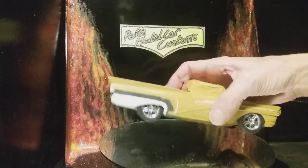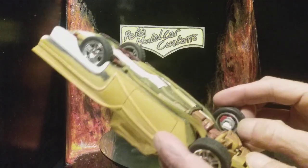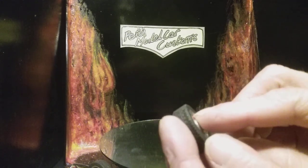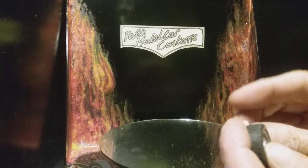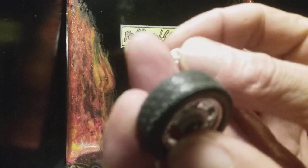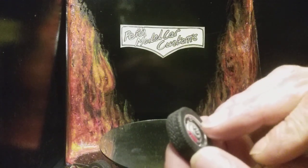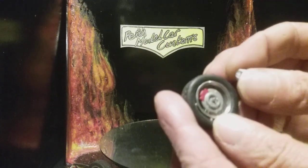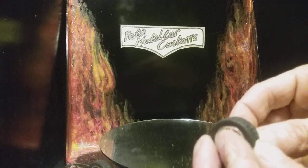On the underside, I've started to make steering parts, as there were none. These have been bodged on or broke off when I got the thing, so I've made up some new parts that will go into the disc. These wheels come out of my spares box. They came from somewhere, probably John up at Scale Reviver. I'm making a shaped piece of square styrene that I've drilled through, and then a disc to the shape of that. There's a flat spot at the bottom of the wheel where it mounts the disc, so I've put that part on, with a bit of blue tack holding it, and that will just drop into there.